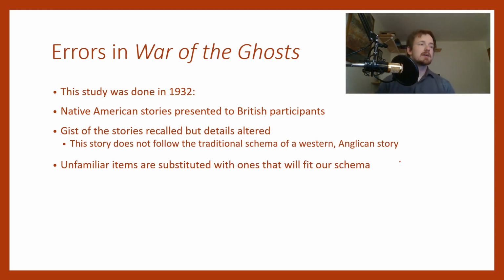And what happens is, whenever people are asked to remember that passage that I just read, it really depends on their cultural background. Native Americans of this time were able to recall it very, very easily. But folks that were British had a harder time recalling what those details were. In fact, they would typically remember the gist of the story, but a lot of the details would have been altered. So, why is that?